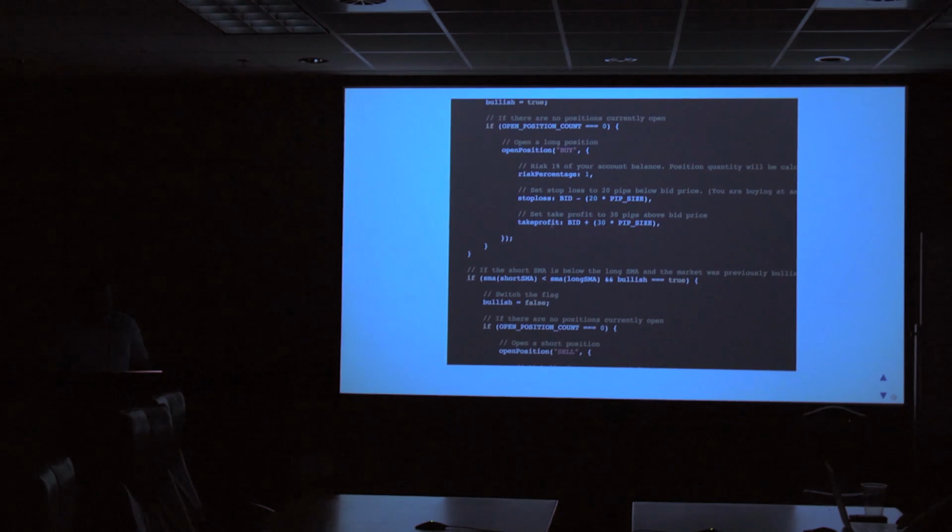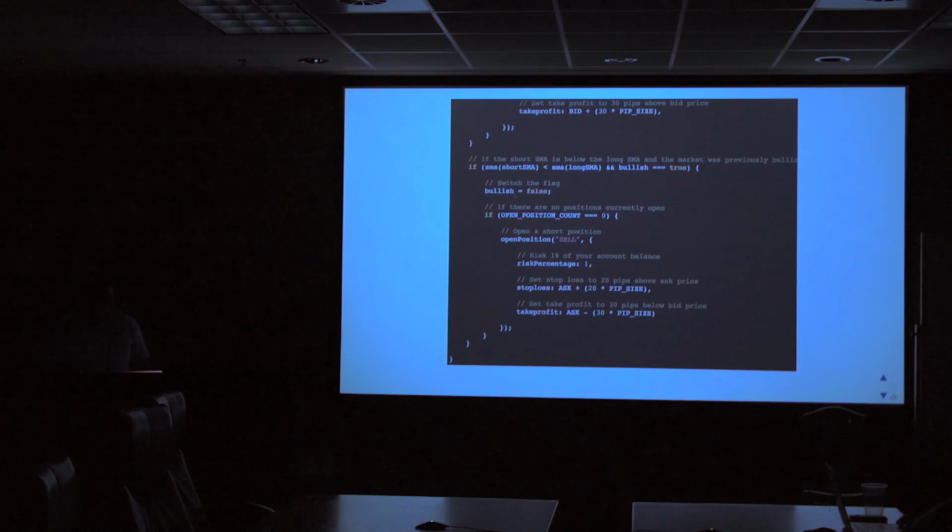And then if I'm losing money, I want to stop it at a specific value. In this case, it's the bid price minus 20 times the pip size, which depends on the security. It's just a number that indicates the size of the commodity, essentially. And then I want to take profit, which is kind of an upper limit. When the commodity gets to a certain price, I want to sell at that point. And then I have another if, and I do the opposite of that in this position.